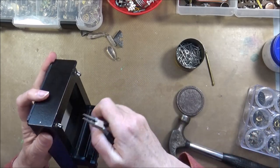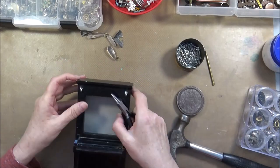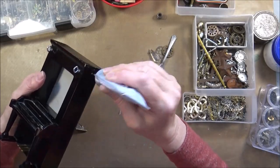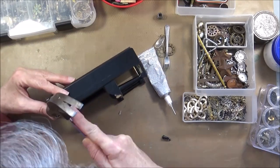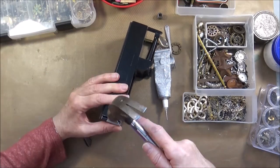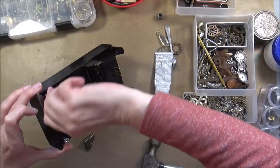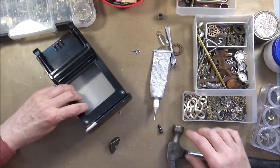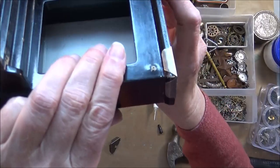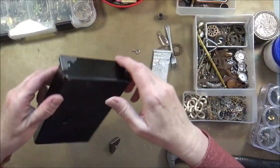Now, from here on, I will be gluing down a whole bunch of doodads, like so often. I again use E6000, and I start with these metal corners. And in order to bend them into the shape I need, I had to take out those screws one more time. And here you can see that they fit nice and tight.